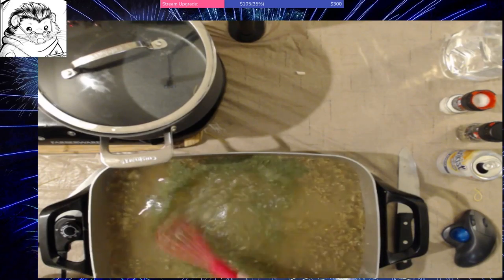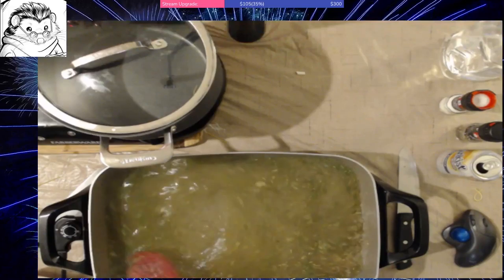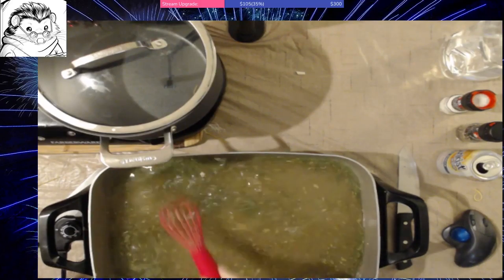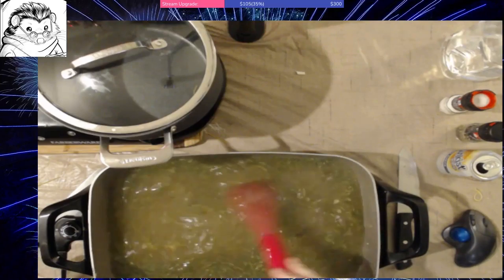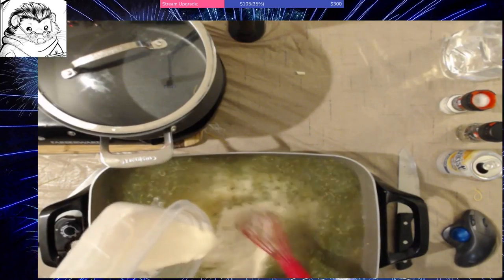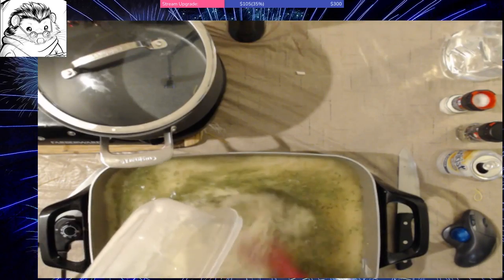Now I'm going to go into stirring this up. This is heating up. All of it is now steaming, and at the point that your broth is steaming, it's a pretty good time to add your flour and water. And it is another one of those times when you want to continuously whisk while you're doing it so you don't end up with lumps.